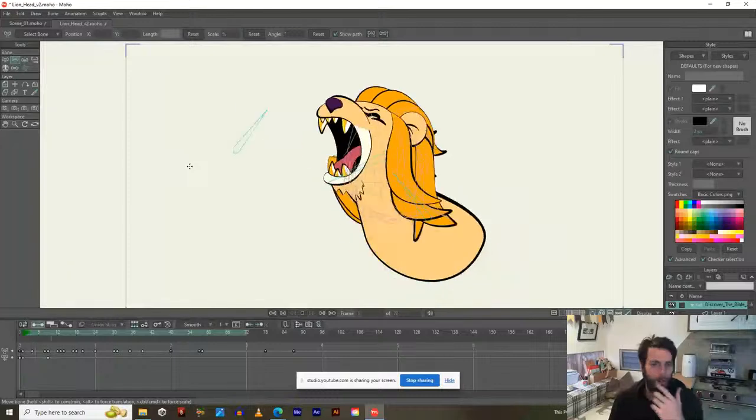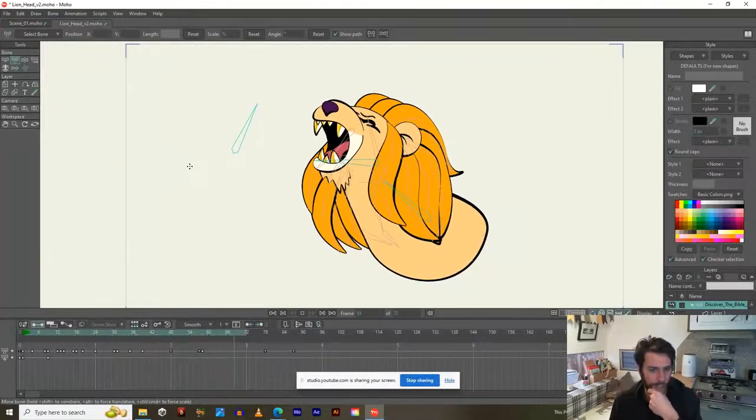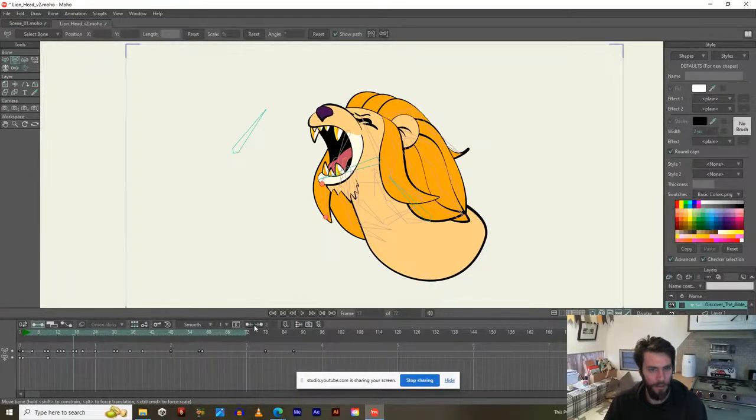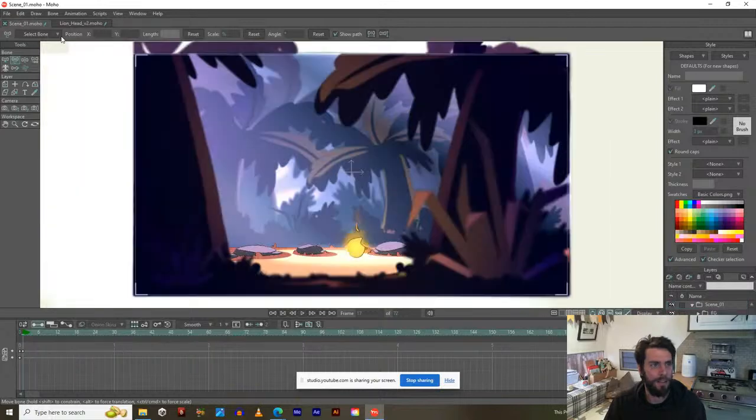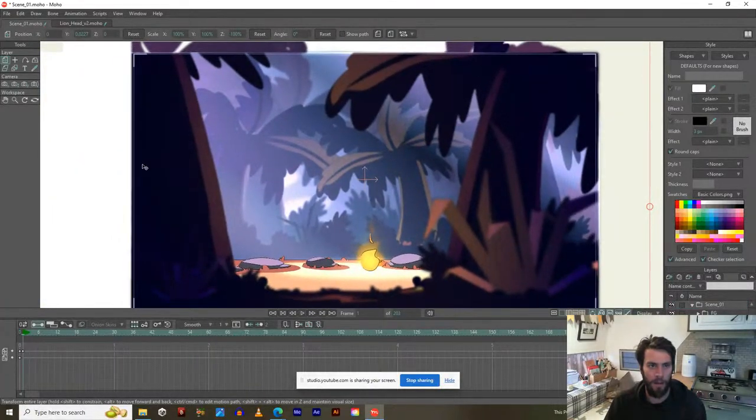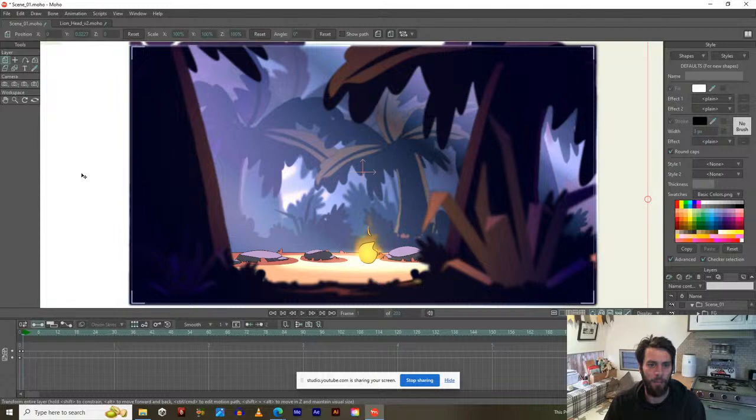Anyway, that's something else I worked on last week. And then going back to this scene, one thing that I haven't figured out perfectly yet with Moho is that I create things in Illustrator so that they're all vector. That's just kind of how I work. Moho seems to have a little difficulty importing those layers or even an Illustrator file. So I don't know exactly.